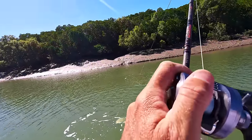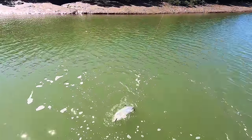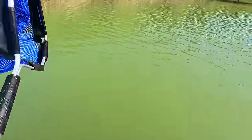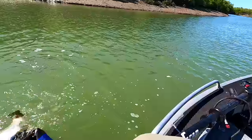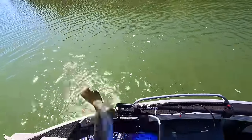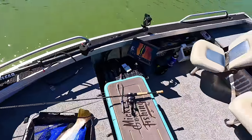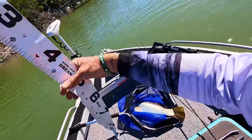Nice little winter barra. Get this one out. All right, we're on the board. He's a nice fish. Good one to kick it off. All right. I'll measure him properly today.